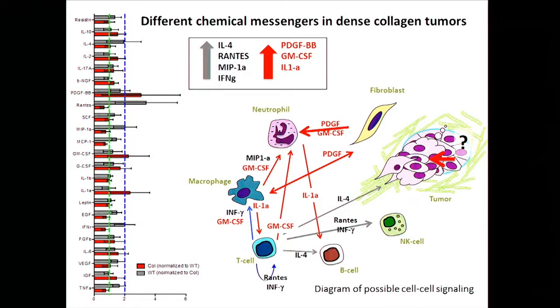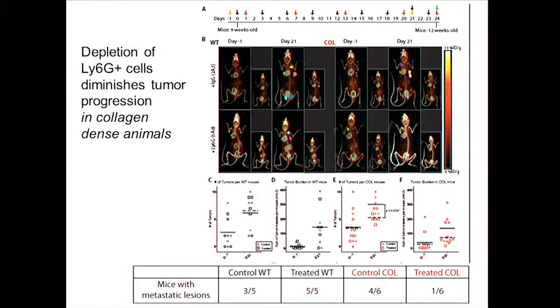And when we look at what cytokines we have, a lot of them are signaling to neutrophils and macrophages. So one of the things, and this is the work of my student Maria Garcia Mendoza, who is going to graduate next month, she depleted these cells with an antibody, and this is just showing us what we're doing to look at these, which is mouse PET imaging.